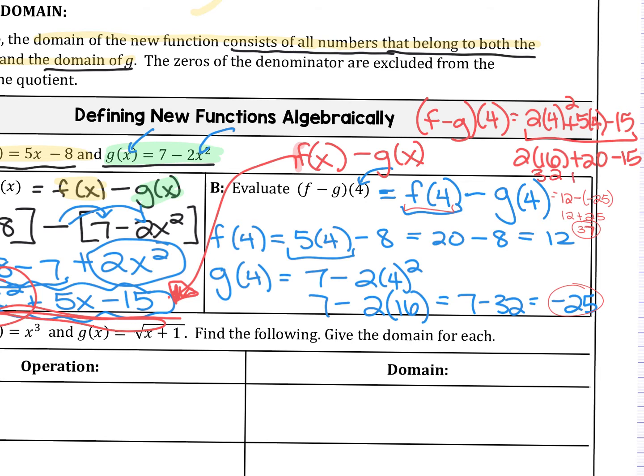32 plus 5. 20 minus 15 is 5. 32 plus 5 is still 37. So this new method that I used only works if you've already calculated the difference of f and g. Since part A asks us to calculate f of x minus g of x, or f minus g, and I already had that calculated, I could just plug 4 straight into that function and get 37. The same way I broke it up originally by taking f of 4 minus g of 4.